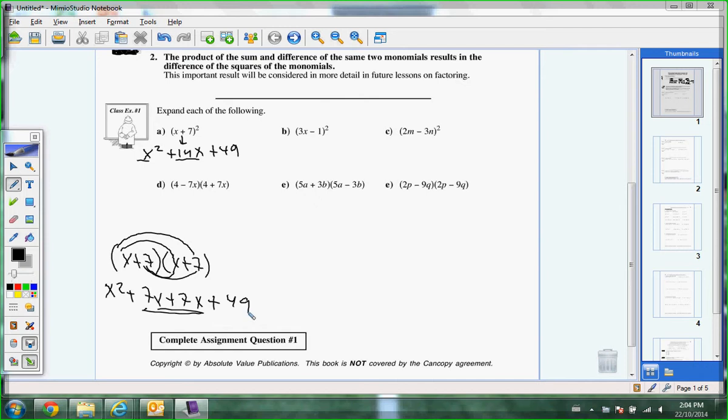Okay, the way I kind of always do it, and just in my head, and this is just me, I go, that's x squared. I go, that's 49. Then I go 7 times x times 2, because it's a square. That's how I used to do it. You don't have to do that if you don't want. Okay? So, watch this one. What's 3x squared? 9x squared, good. And now watch. Let's try it. Negative 1 times 3x is what? Negative 3x, times that by 2, negative 6x. And then negative 1 squared is a positive 1. So that would be B. We okay? Decent? Average?